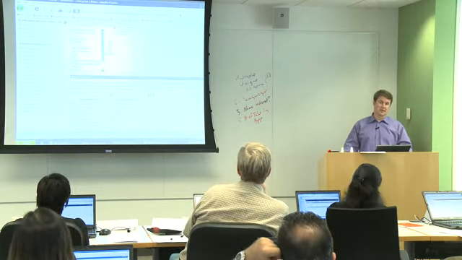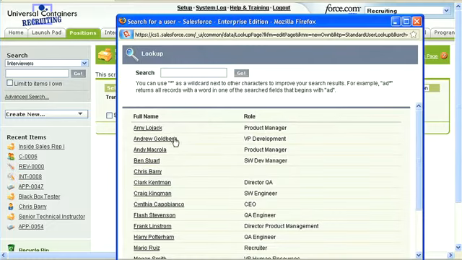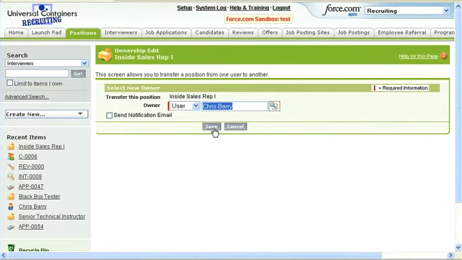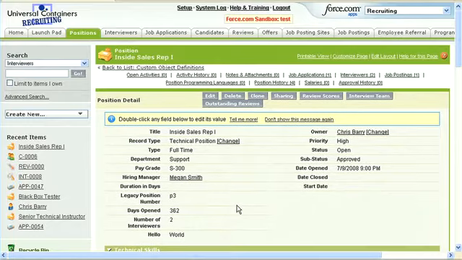I would go, okay, inside sales rep, I'm the VP of sales, I'm going to change the ownership to myself. Because I'm the owner, I can do that. We're jumping ahead a little, because we'll come back and talk about what ownership means, and what the different permissions are that you gain in being the owner. So we'll actually come back to this.